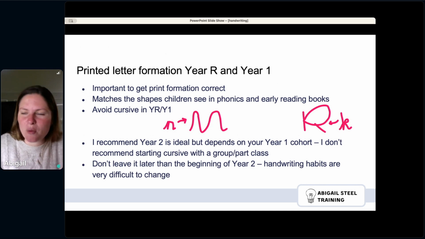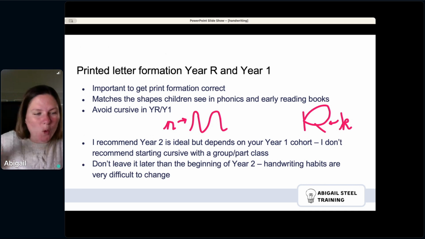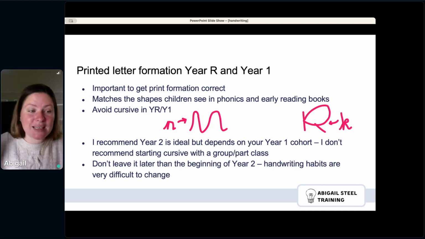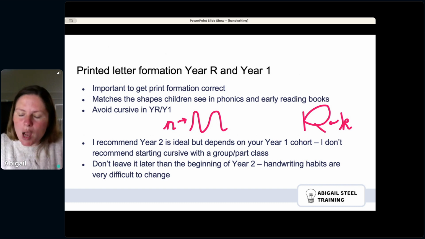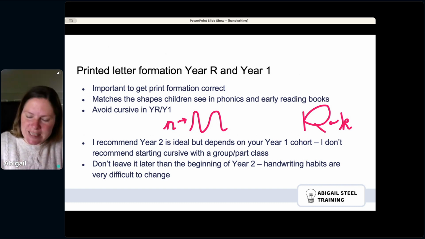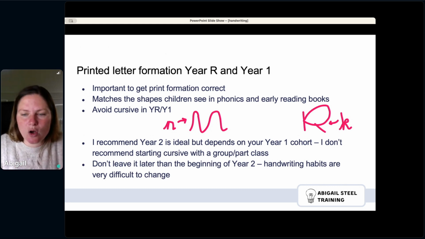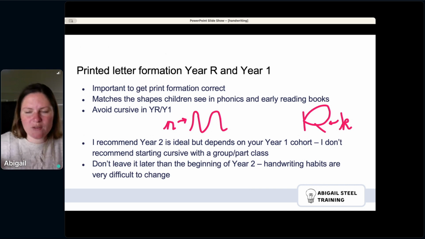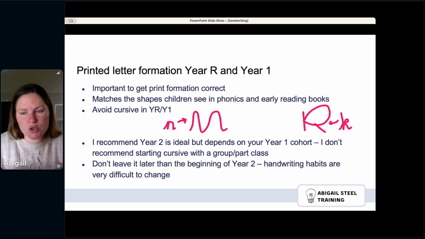Throughout the presentation today, I've got my crude mouse-drawn examples for you. My handwriting is not perfect, but it's just demonstrative. I promise you that if we were in person and I was showing you on paper or on a whiteboard, it'd be far neater than it will be. But these are some examples of a lowercase n with the join, and that squiggly shape that I've shown next to it is really typical of what I've seen with young children, particularly in reception, when they're trying so hard to put that join on. It's all a lot going on and it ends up looking a bit like that. I know people will identify with that because I talk about it in training all the time.